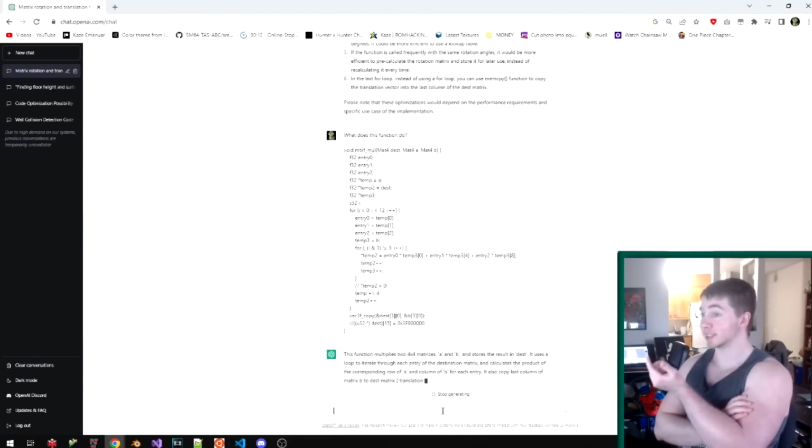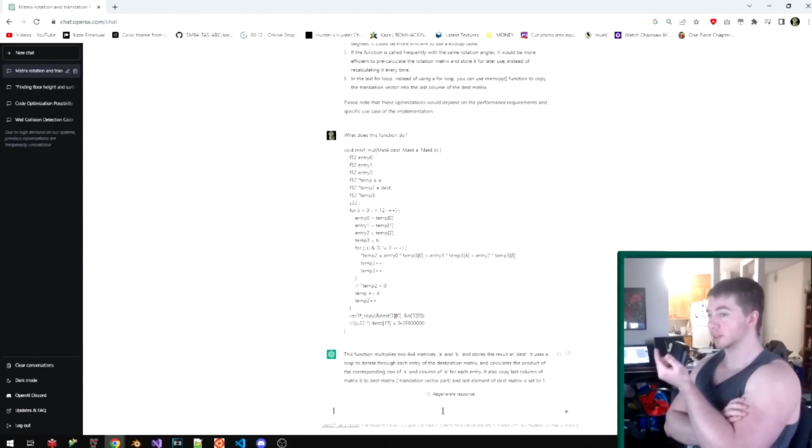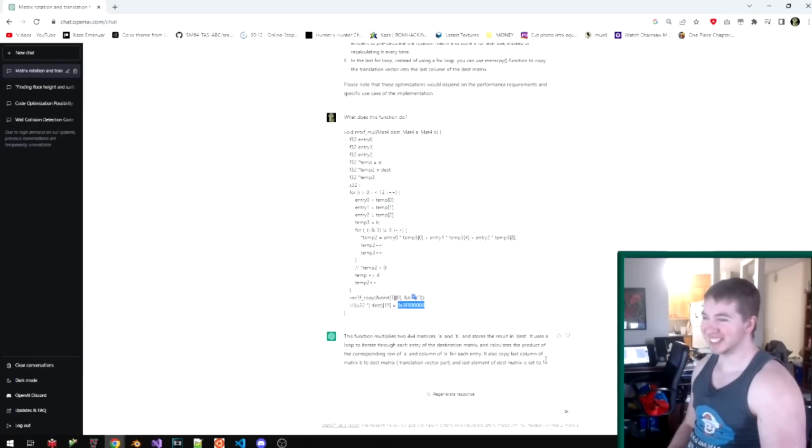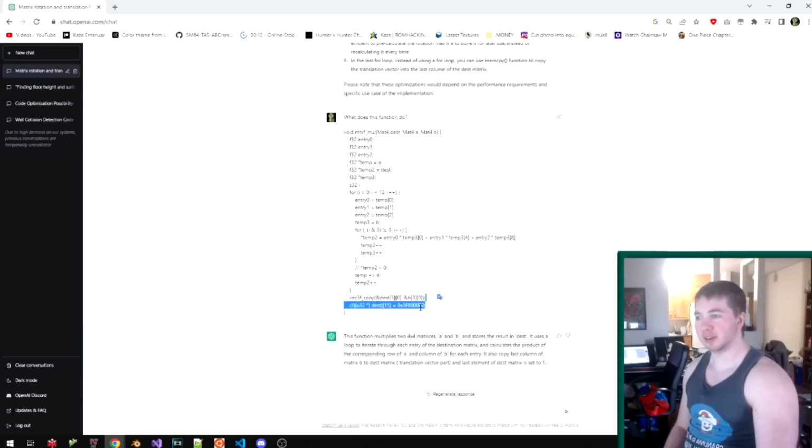It knows that it's a matrix multiplication. That's already impressive just from seeing that. Last element, it knows there's a set to 1. That is crazy, alright. No, that's wrong. It's not being set to 1. I just assume this is 1 in every other multiplication. This is commented out. Okay, never mind. That was stupid. It thinks it's being set to 1, but it's commented out.